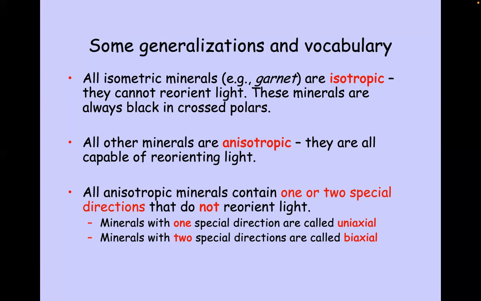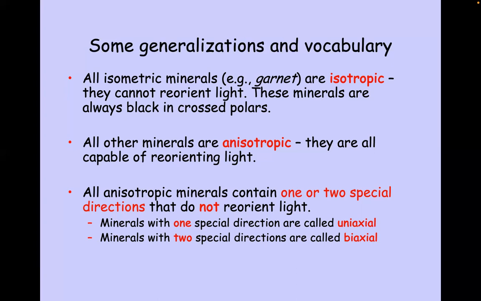All the other system categorizations, for example isometric, orthorhombic, monoclinic, are not based on light properties. They are based on physical properties, their crystal shapes, their orientation planes, and so on. But today we learned how minerals can be categorized optically, meaning based on the behavior of light through those minerals.